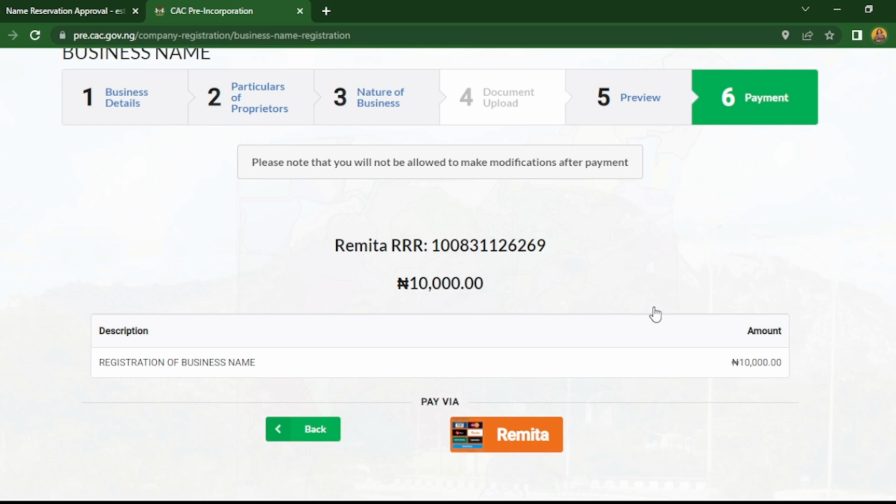Now the next video we're going to have in coming days would be how to get your TIN number and how to get your SMEDAN certificate. We're going to talk a lot more extensively on how this is done. I hope you guys will subscribe to the channel so we get that done. And there's a lot of importance of the TIN number and SMEDAN. If you ask me, TIN number is the taxpayer's identification number. Those of us who are willing to go into YouTube, you will need that. And if you're going to do commercial business in Nigeria, you need to do that because it's expected that every good citizen of the country pays their taxes.